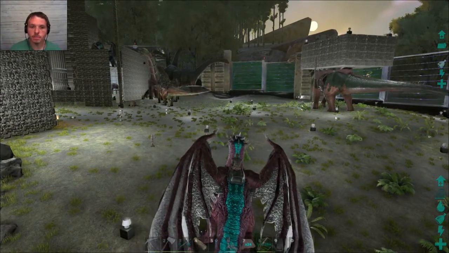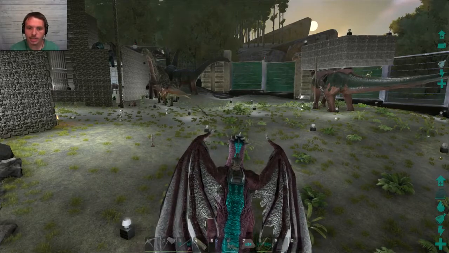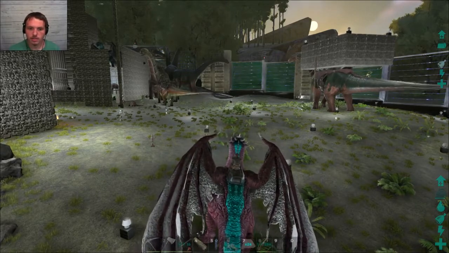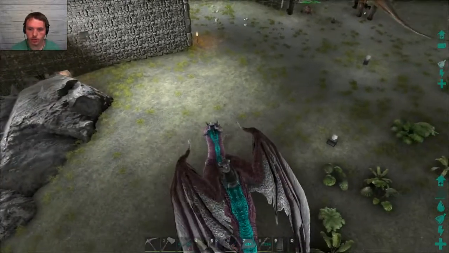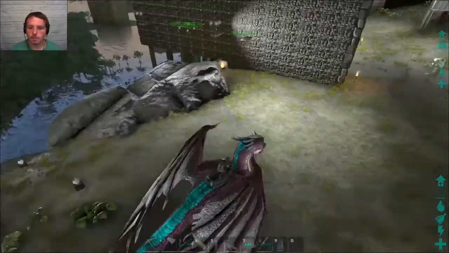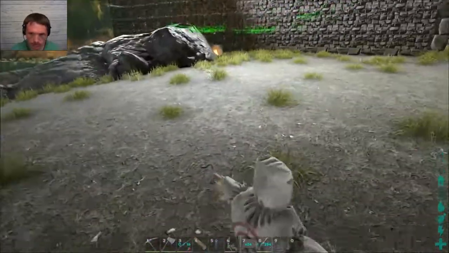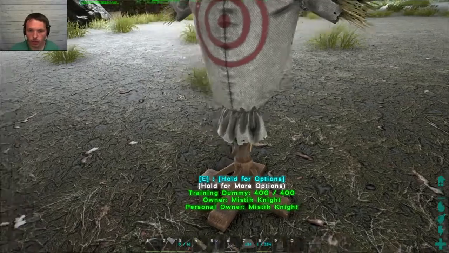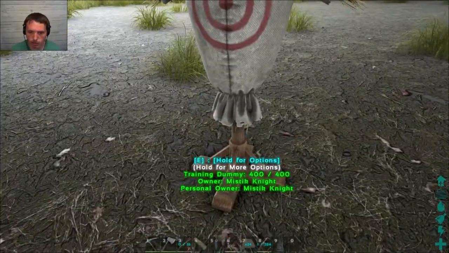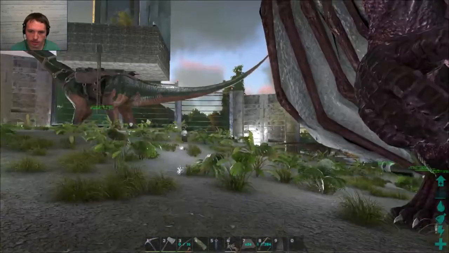It is strictly a dino transport. That's it. It does not attack. It does not do anything. It's just strictly a dino transport. But they added this thing here, this indestructible training dummy. It only has 400 health, but it's indestructible. You can't hurt it. You can hit it with whatever you want to hit it with. I'm not using it.